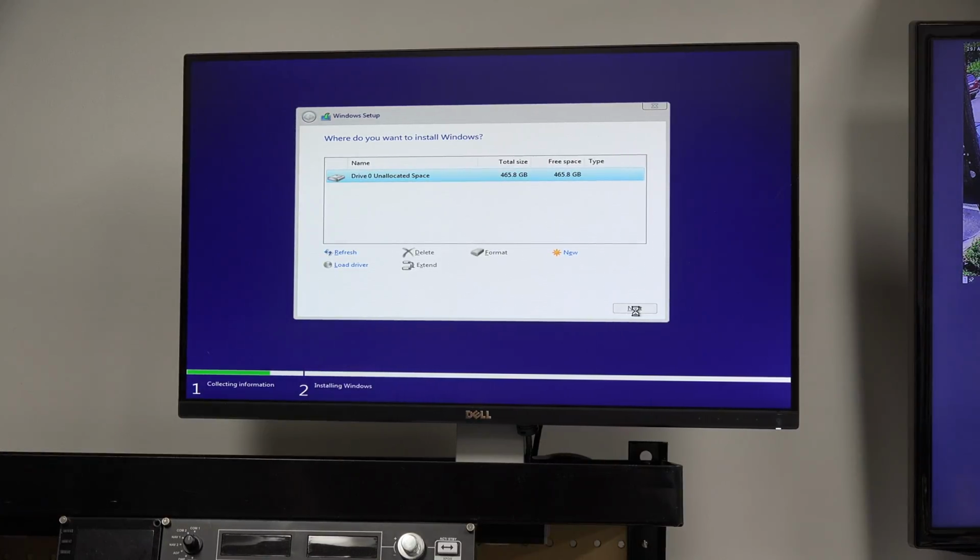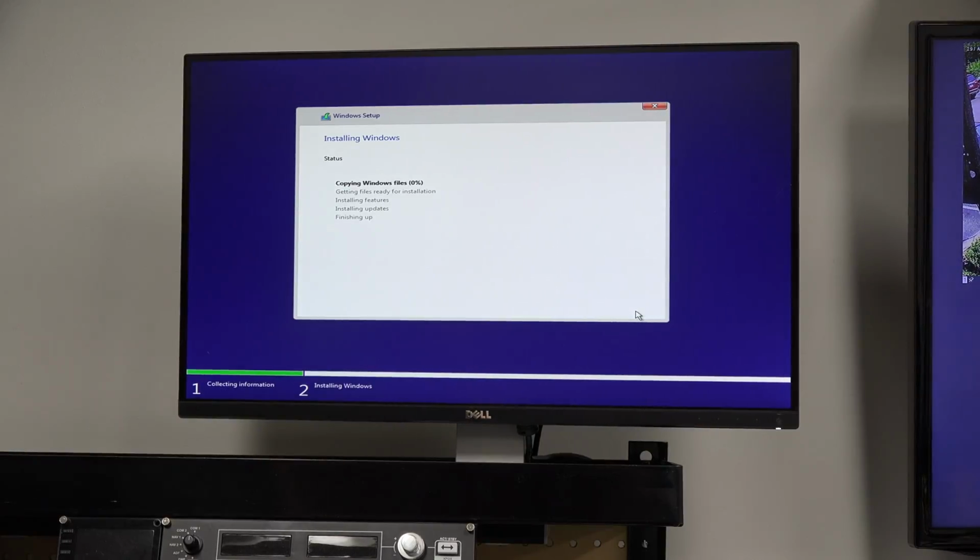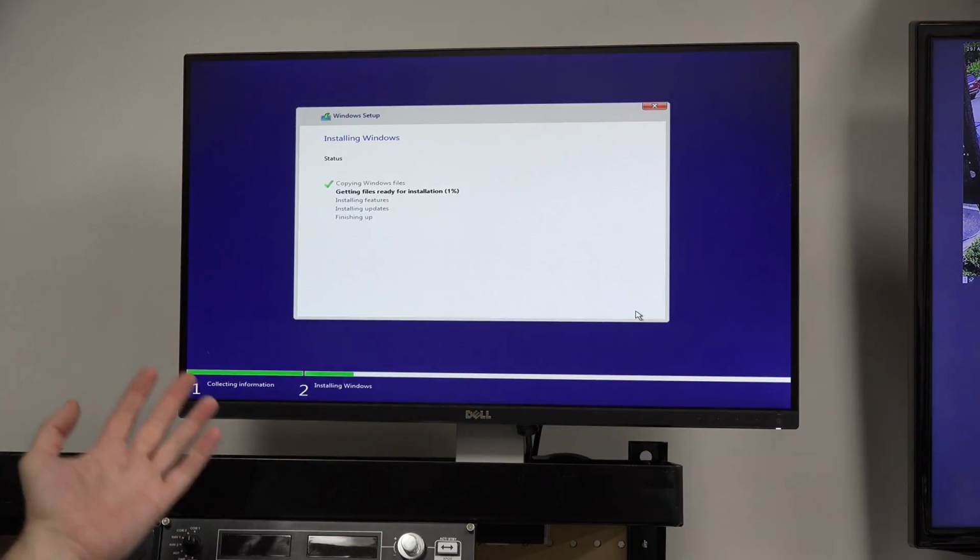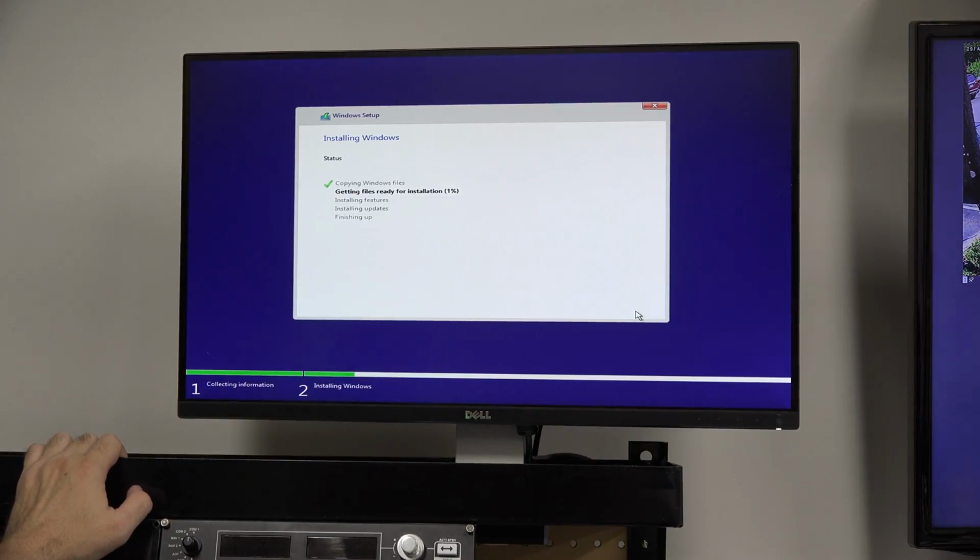And Windows starts installing, and at this point it's going to reboot several times. It'll eventually come up and ask you a bunch of questions like who you are and do you want to use location services and Cortana and all that junk, and you just answer those questions however you want to answer them. It's possible you'd have to go download your network or Wi-Fi drivers if they're not recognized by Windows. You'll also probably want to go download video drivers from NVIDIA if you've got an NVIDIA graphics card. But for the most part, Windows will find your drivers, especially if you're grabbing the latest build of Windows when you do this.